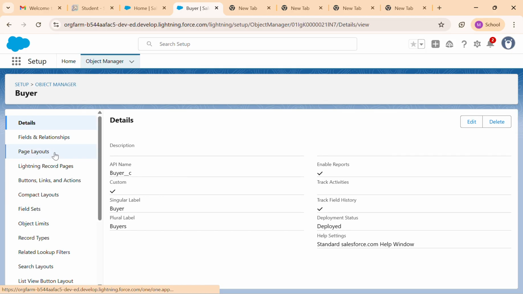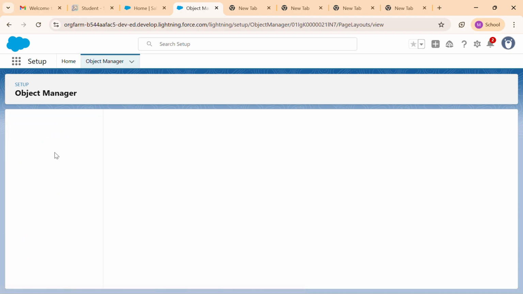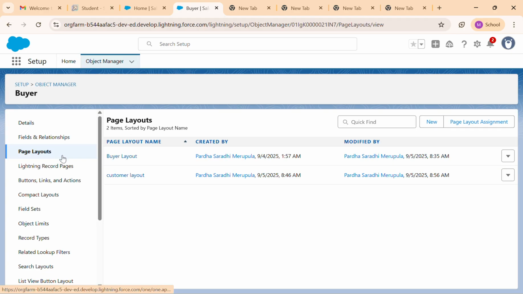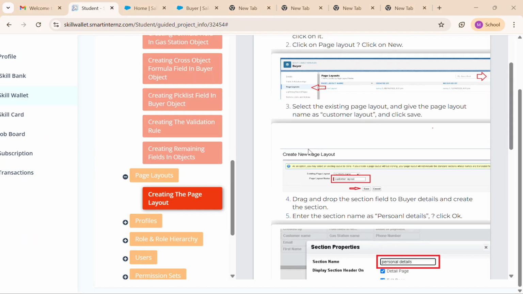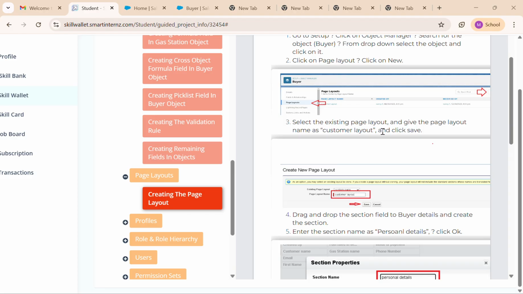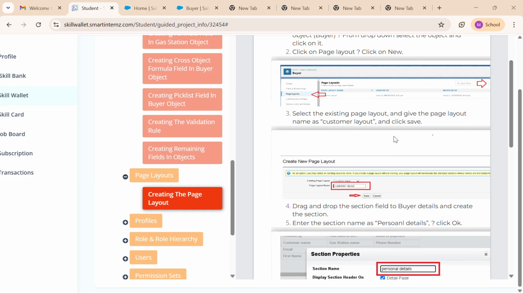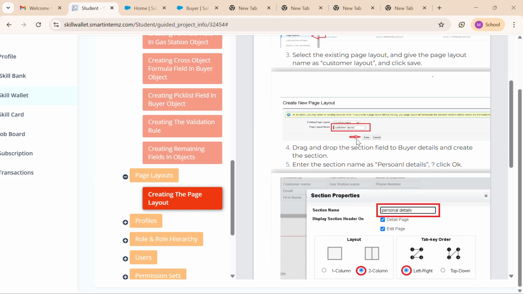Here you can see the page layouts. I already created the layout for the buyer. If you want to create a layout, select the existing layout and give the page layout name as customer layout and click save. You can see it in the image.